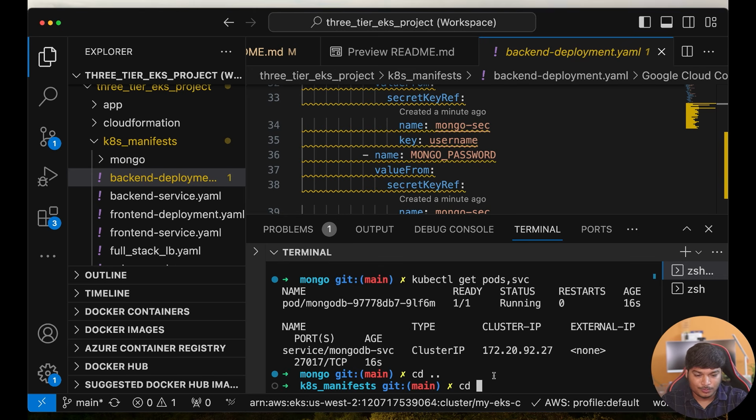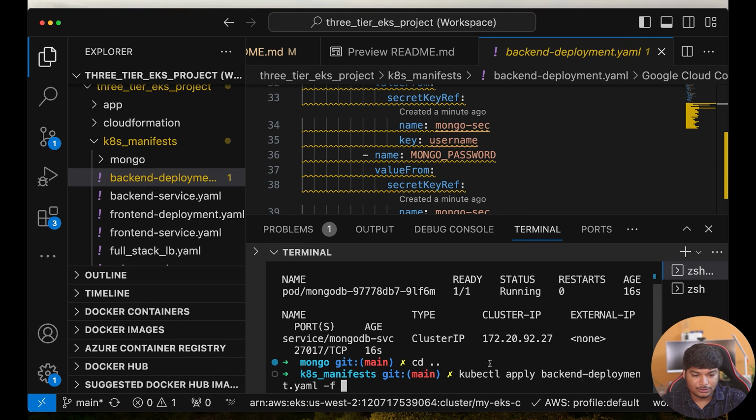Okay, so cd, then just run kubectl apply. First one is the backend deployment with -f. Make sure you have that -f for that first one also. -f backend deployment and the backend service.